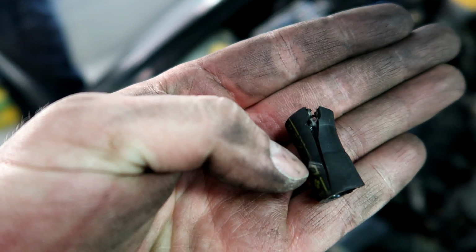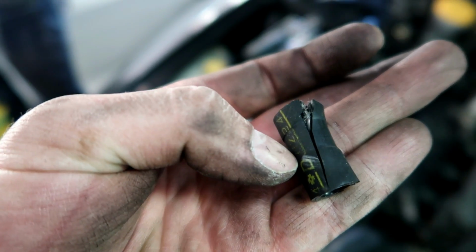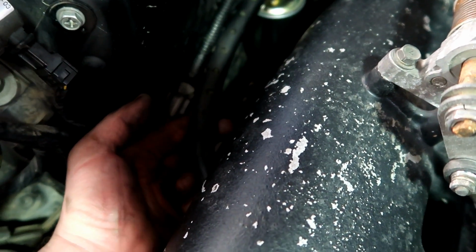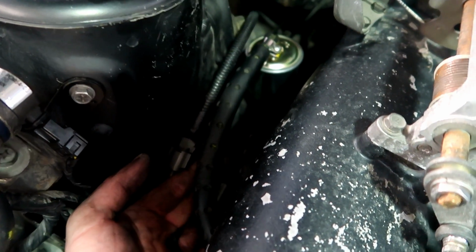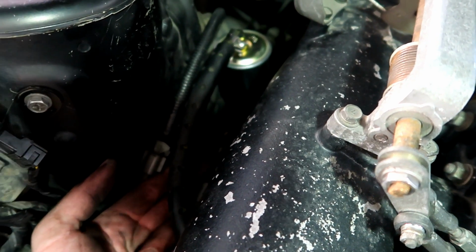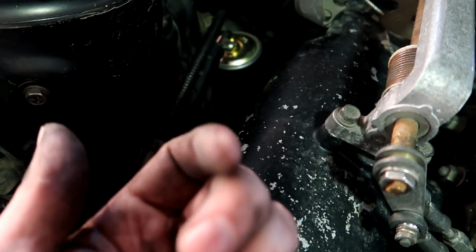We ended up taking that piece off there. You can see the cut we made. Turned out pretty good. There was lots of extra hose left on the top, so there's no problem fitting that back on with the extra hose. If you can't get that off, I probably just recommend doing that. Otherwise, you're just gonna spend a bunch of time.